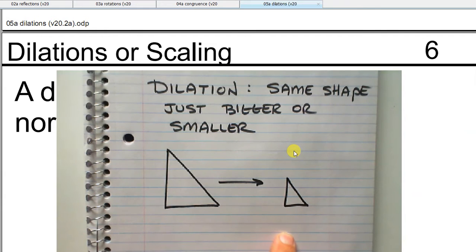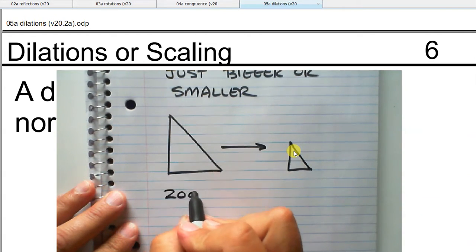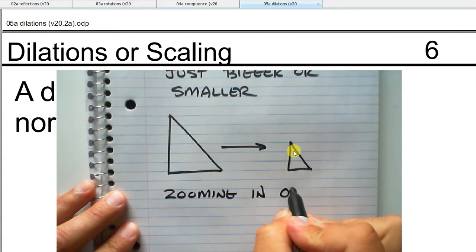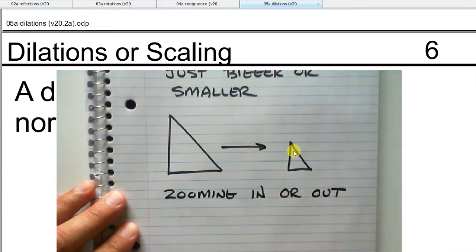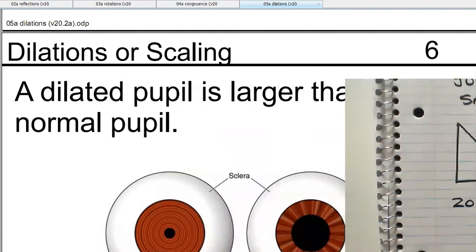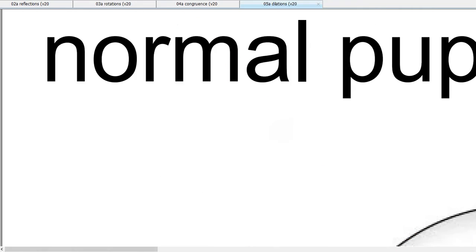This is a dilation. It's just zooming in or out. So really, here, I'm going to do a dilation right now. Watch the screen. Ready? That's a dilation.